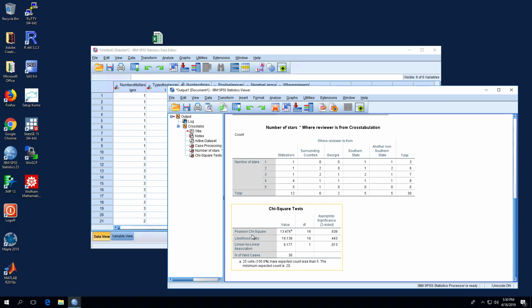So what we're going to have down here is our Pearson chi-square. When we go to report this at the bottom of the table, which I'll do in the next video, you've got the actual value of the Pearson's chi-square. We've got the degree of freedom, and then we've got the two-sided significance.